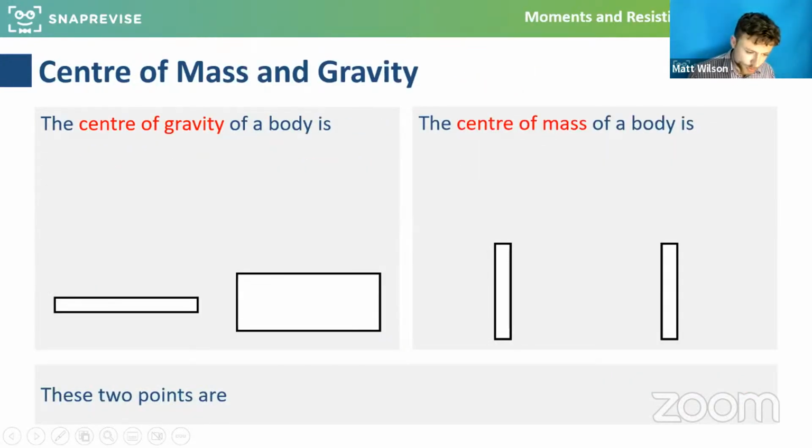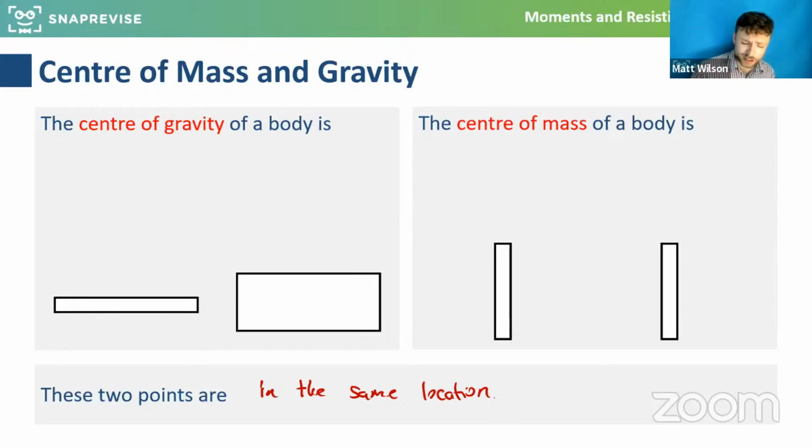So there is one more concept that we're going to look at before we do some practice questions. And this is kind of a funny bit, really. We are now going to talk about the same point on an object in two different ways. So again, I'm actually going to fill in the bottom of this slide first. I'm going to introduce 2 points to you on an object. And the punchline is going to be that these 2 points are in the same location. So they're the same point.